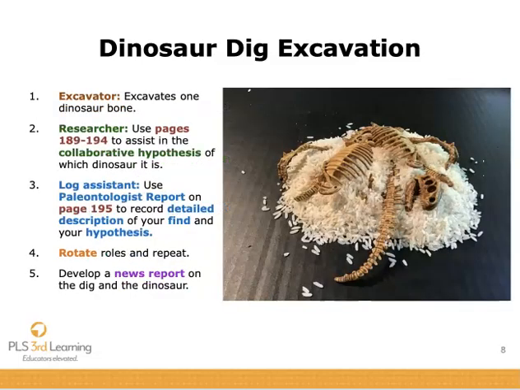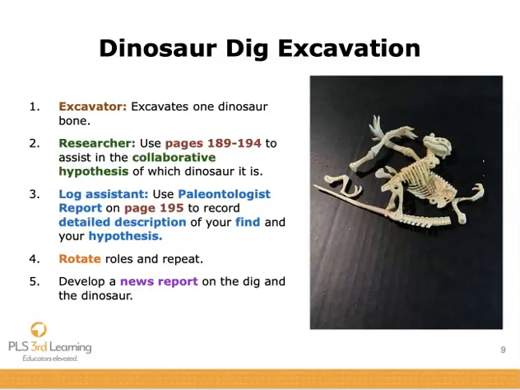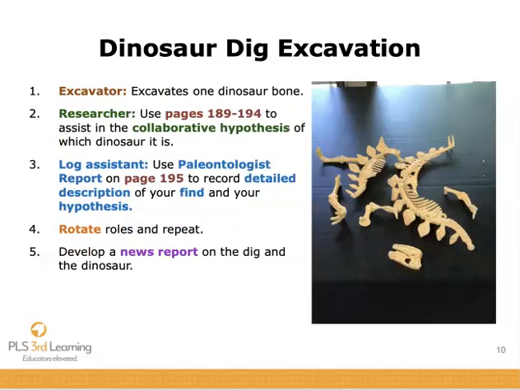The following image is one of the dinosaurs you would have excavated. You may check your dinosaur excavation document to find the answers to your dinosaur find. Here is another image of one of the dinosaurs you would have excavated. Remember, you may check your dinosaur excavation document to find the answers to your dinosaur find. Here is another image of one of the dinosaurs you would have excavated.